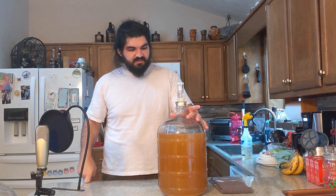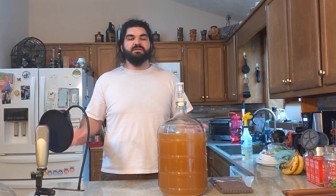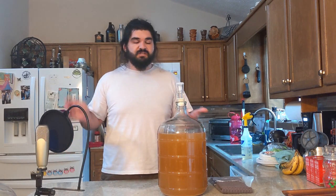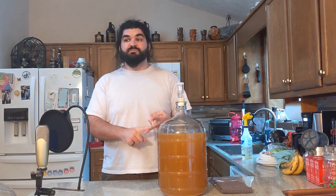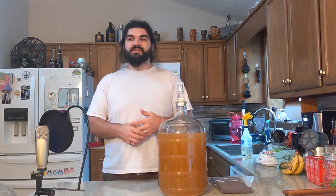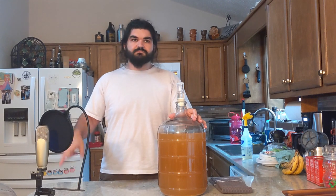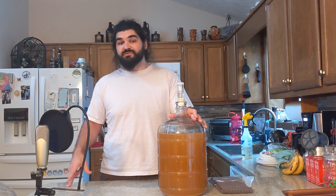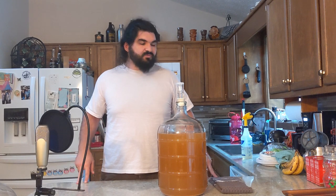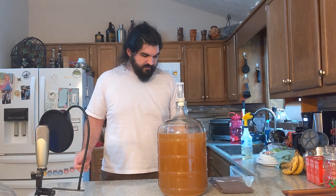The third thing is the yeast. There are a lot of things that can influence whether or not a yeast culture will thrive in a mead. It could be down to temperature, it could be down to the preparation of the yeast, and I think this is where I fell flat — getting the yeast ready for pitching. This yeast, if you'll remember, it was my first time working with liquid yeast, and it just required a little bit more time and attention than I gave to it. It might have even just been a bad batch. It happens — sometimes when the yeast gets going, it doesn't get going.